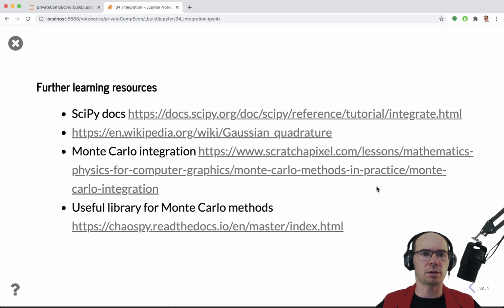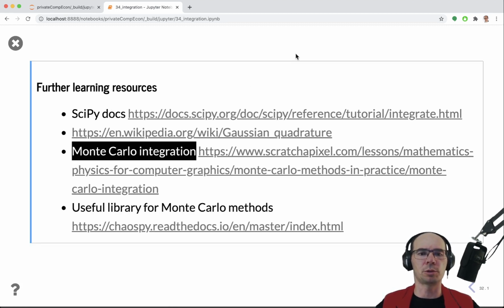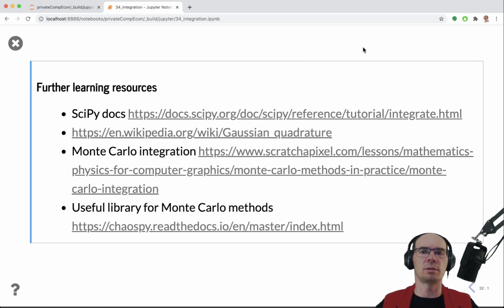All right, so there are some additional learning resources documents. There is a very nice tutorial on Monte Carlo integrations if you'd like more details, because I just sort of scratched the surface there. You can ask yourself a question: which distributions for the random variables should we use to minimize the standard error of our estimator? That's a very good question. And here's a link to a very useful library that we're not using, but you might want to consider using if you're doing a lot of Monte Carlos in your own work.